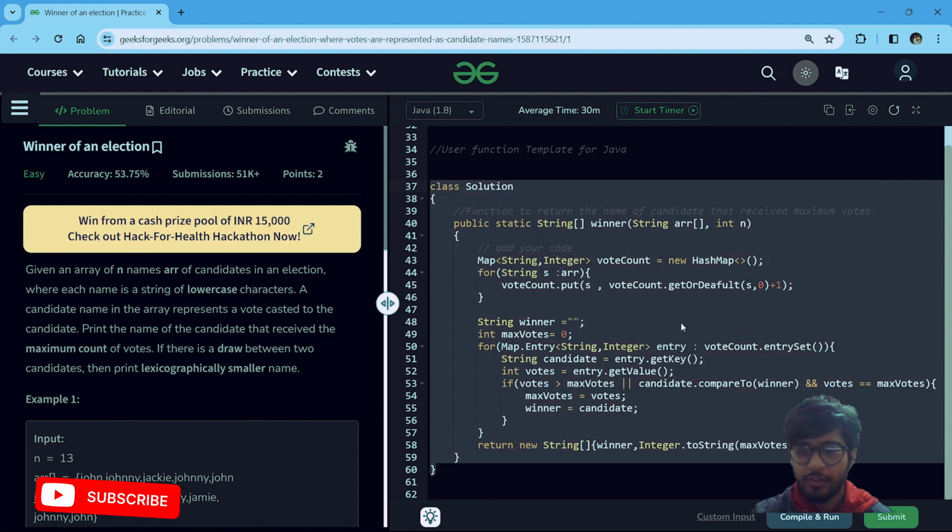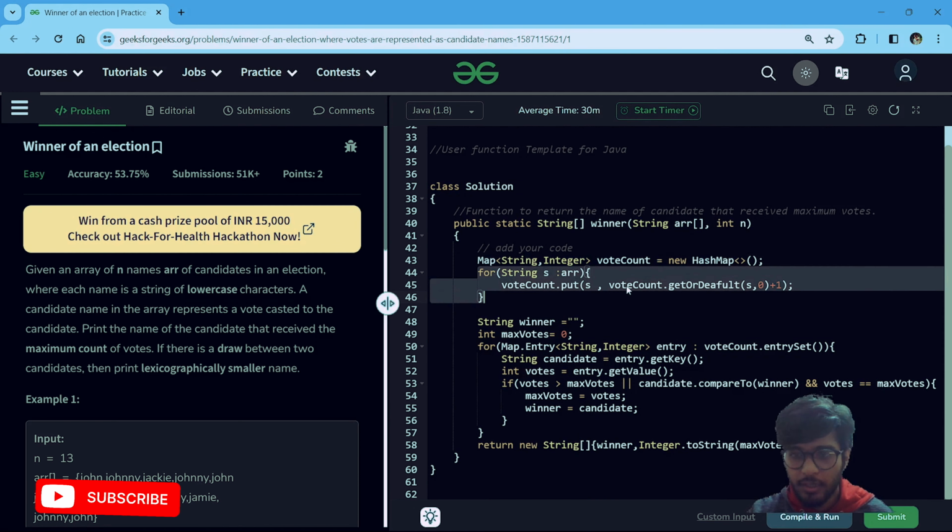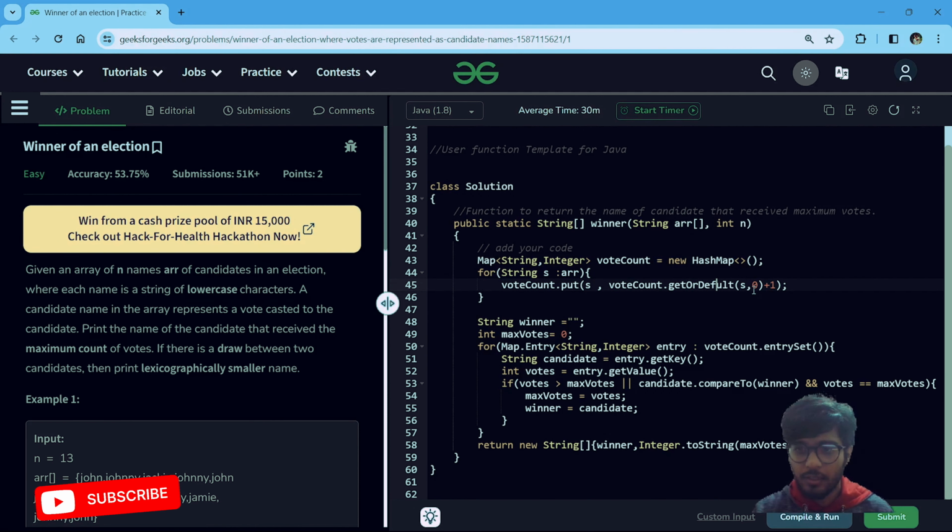Let's check whether we have any issues or not. We took a map, iterated through the array, with vote count, default zero, winner string, max vote, iterating through elements of the map, with entry dot getValue and getKey. If the vote is greater than max vote, or candidate dot compareTo winner.